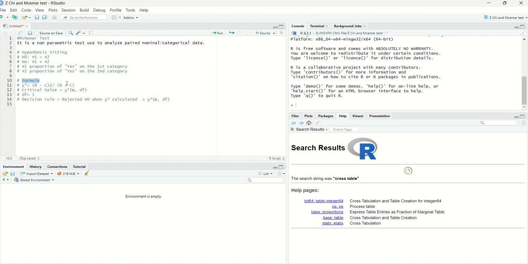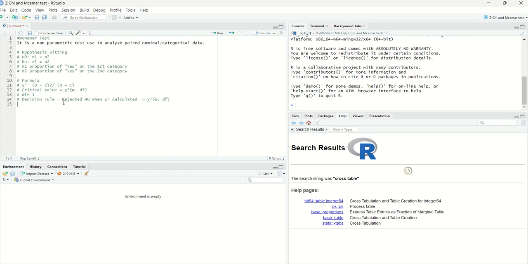The formula which we use for manual calculation, or which the R software uses, is chi² McNemar test is equal to (B minus C) squared divided by B plus C. The critical value is chi² alpha, df. Df means degree of freedom, and the degree of freedom for McNemar test is equal to 1.